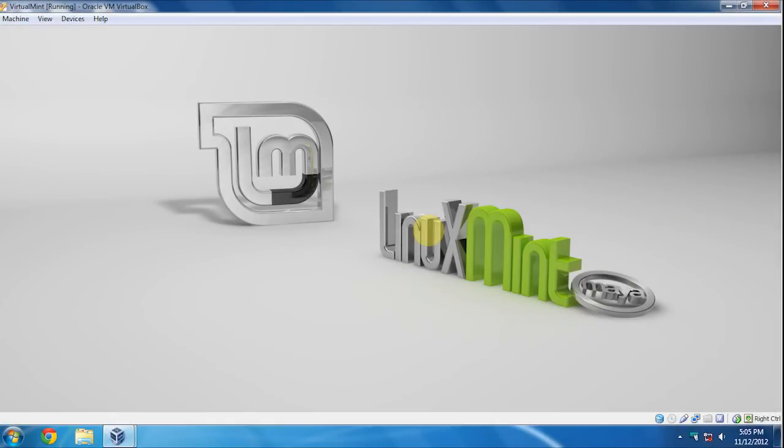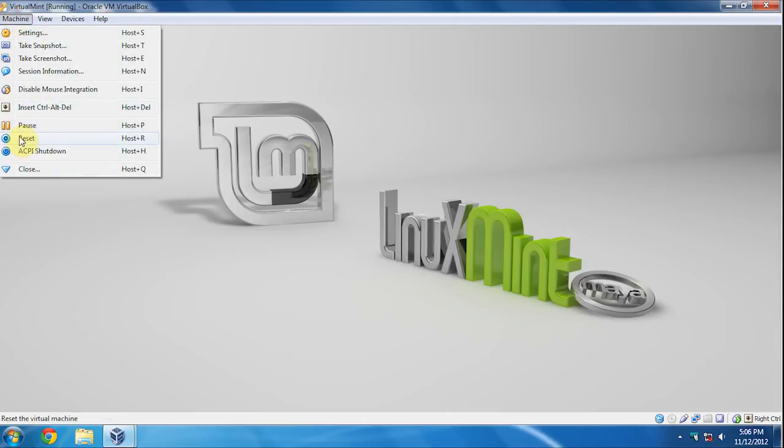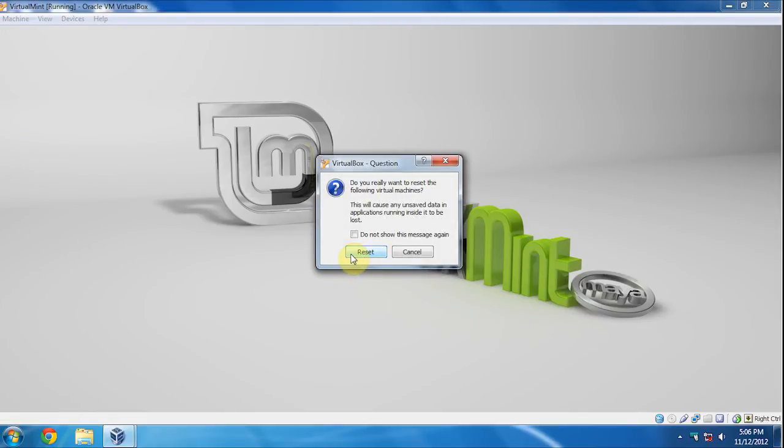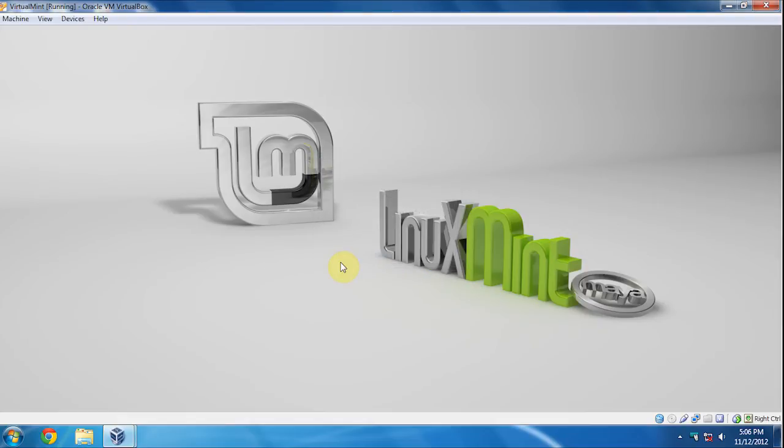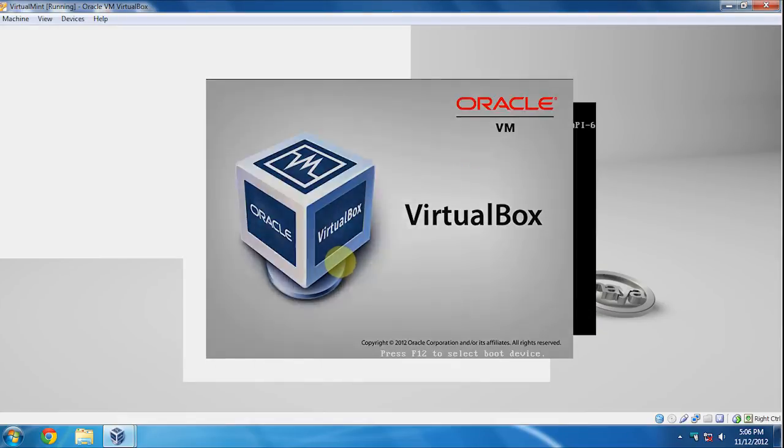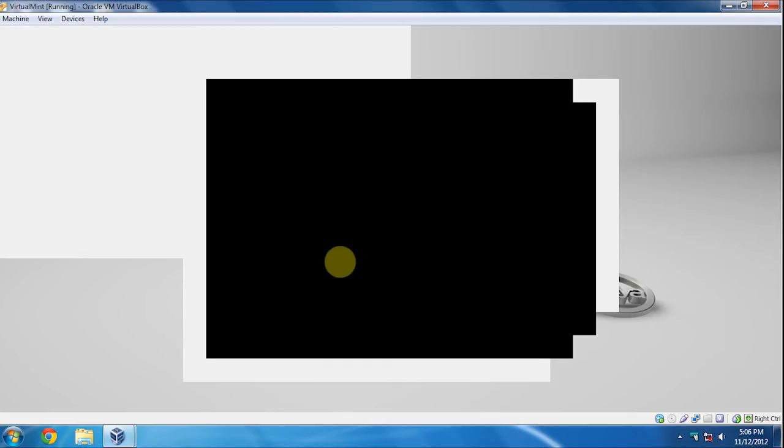So the way to do a hard reset of a virtual machine in VirtualBox is to go up to the menu at the top which says Machine. Click it, and then scroll down to the reset, click it. Now what that does is effectively the same as if it was a hardware based machine and pressing the reset button on the front of the computer, or shorting the jumpers on the motherboard.